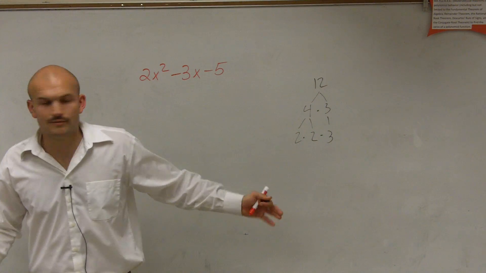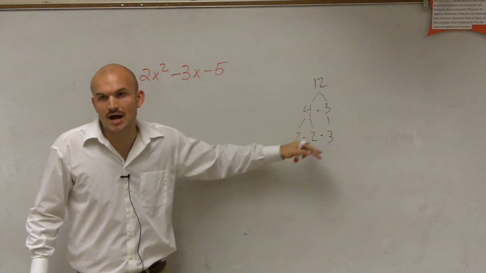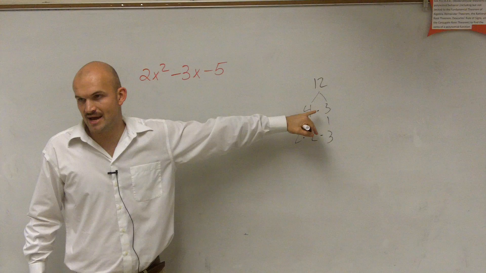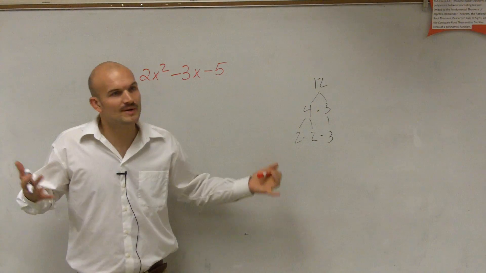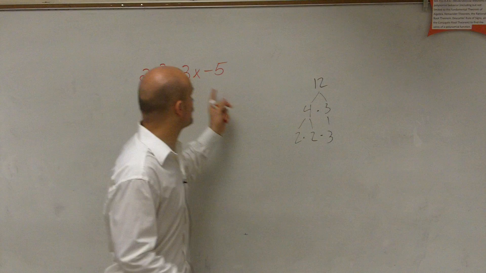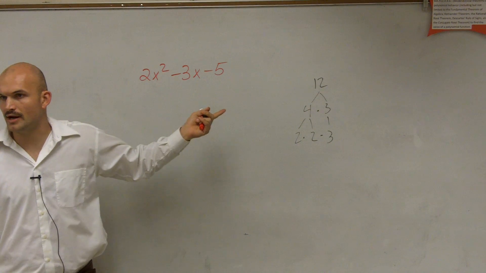And what we're really doing, we're taking our number 12 and we are writing it as a product of numbers. These are what we call factors because when you multiply them, you get back 12. So that's when I say factor a polynomial, that's what I want you to do. I want you to rewrite this as a multiplication problem.